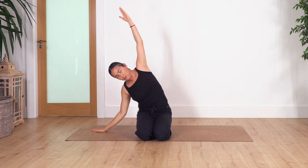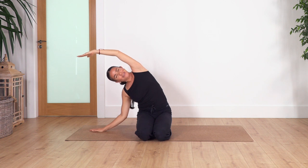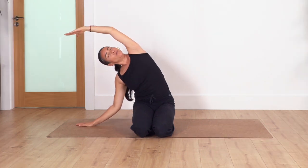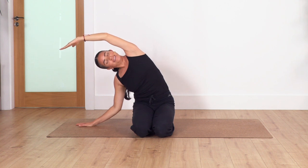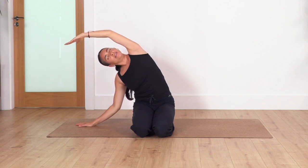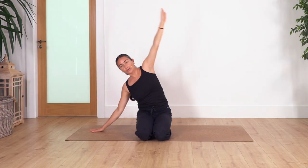Again, if this position is not comfy for you, take any other sitting position. Let's hold here. Breathe in. Open your chest. Breathe out. Breathe in, and out. Breathe in, and out. Just one more, and out. Come all the way up.